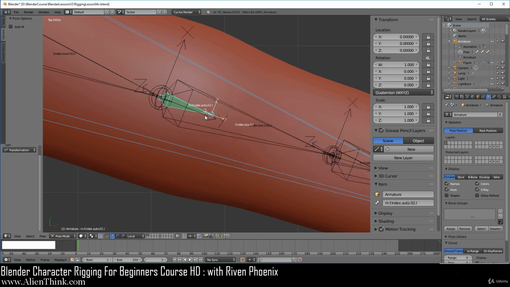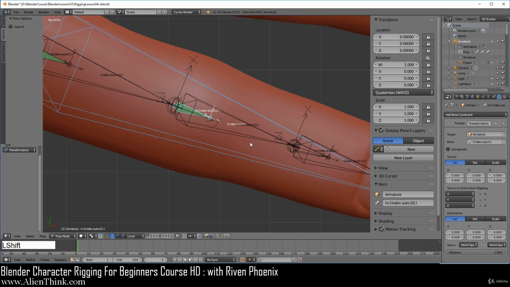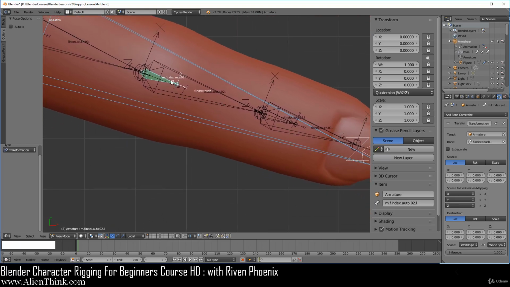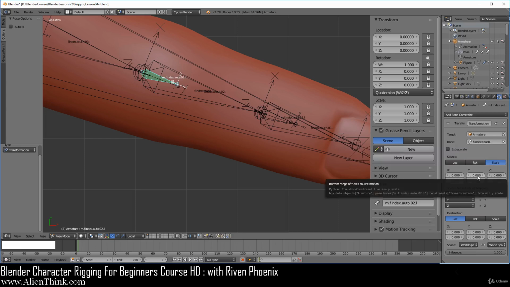Now here you're going to do Shift Control C and we're going to use this transformation. Now this is an advanced constraint. So if you take a look at this, what this basically allows you to do is take either the location, rotation, and scale value of one object and basically transform it to another type of value on this object. Okay, so here what we're going to do is basically click over here on this bone. So what we want is the scale value. We're going to click over here and we want the Y scale value.